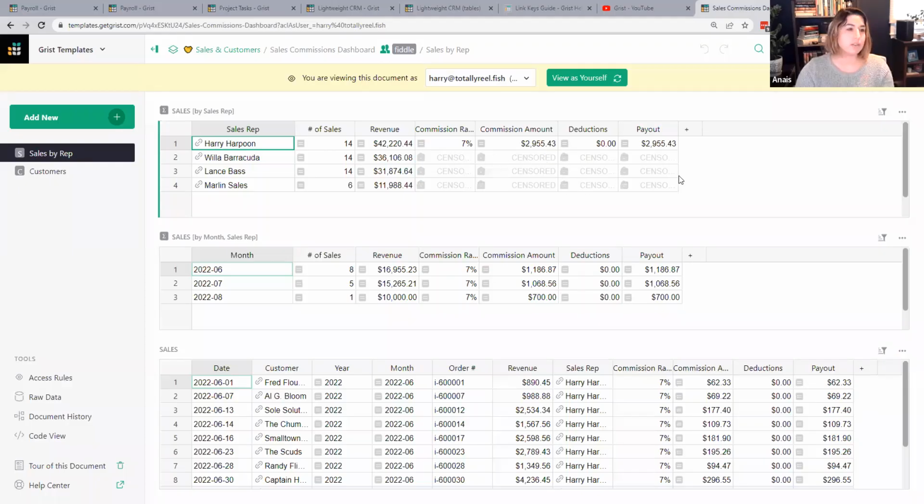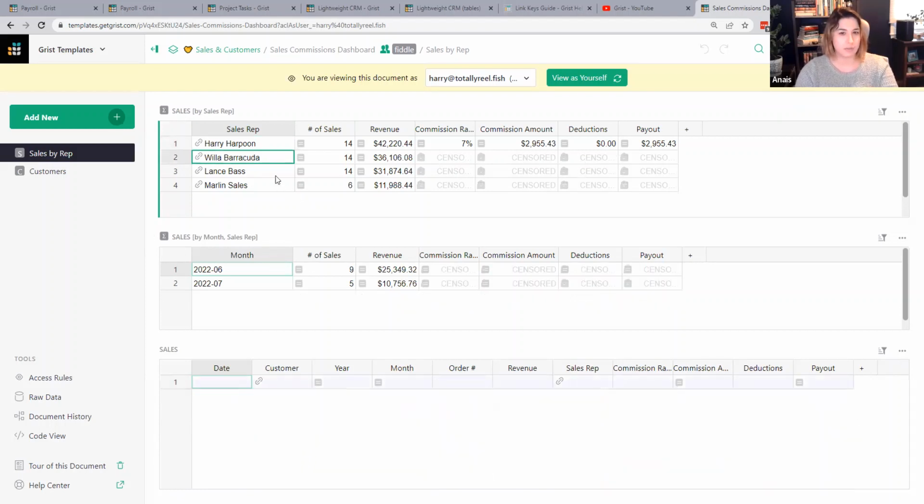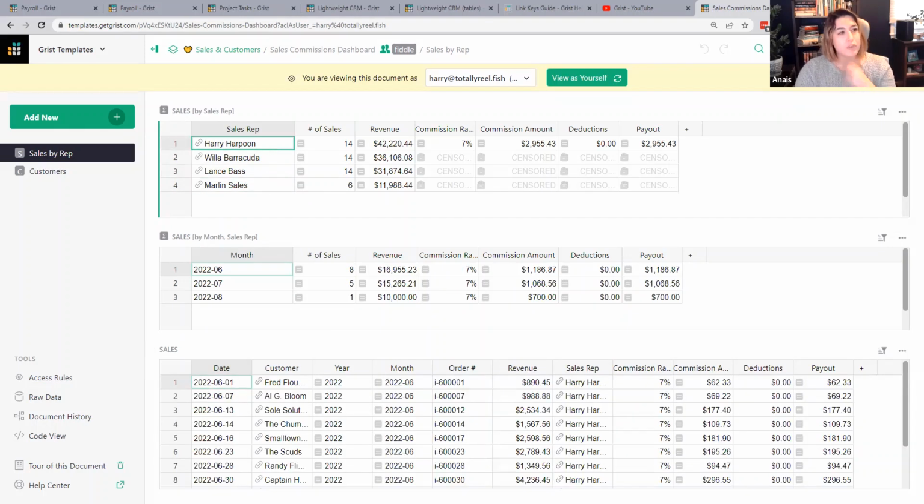So we have this sales commission dashboard where I'm censoring particular cells. Here I'm viewing as Harry. He's one of our sales reps in this fake company. And I want him to see a leaderboard of sales, but not so much about commission rates and amounts, in case that's been negotiated differently for different people. He can't see the specifics of other people's sales, but he can see his. This kind of stuff is a little difficult to generalize to standard access management. You want more control over the specific rules to start getting really granular, down to each cell.